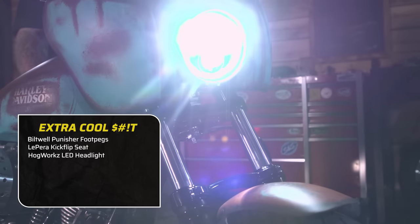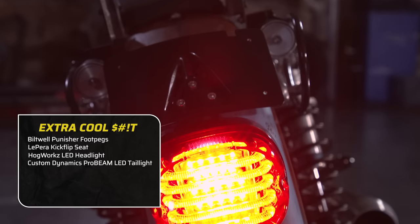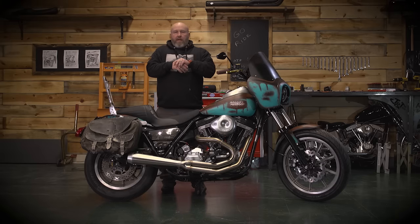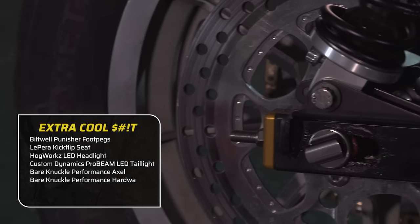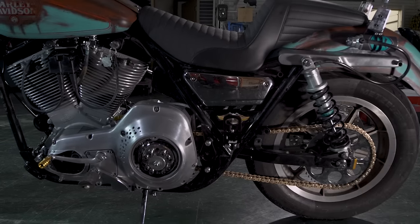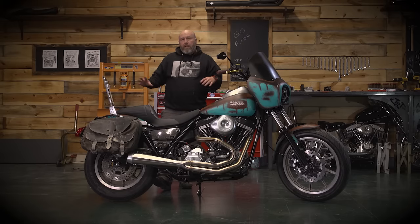Hogworks LED in the front. Custom Dynamics LED in the back. But I don't have any turn signals on here, like I said. Bare Knuckle Choppers, Bare Knuckle Paul in St. Louis. Man, he makes some of the most badass usable stuff. Stainless steel axle from him. I have his ARP shock bolts on here, stainless steel swing arm pivot, and his axle adjusters. Just a bunch of functional stuff all over this bike from Bare Knuckle.